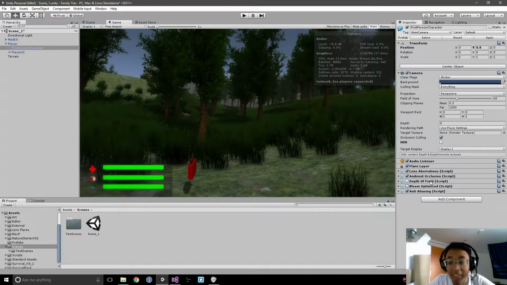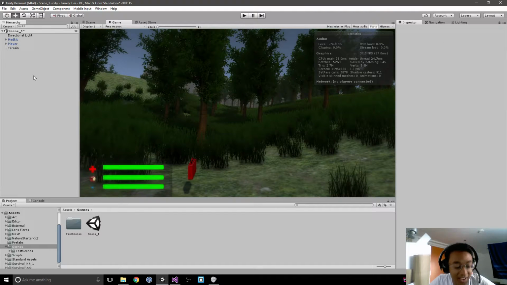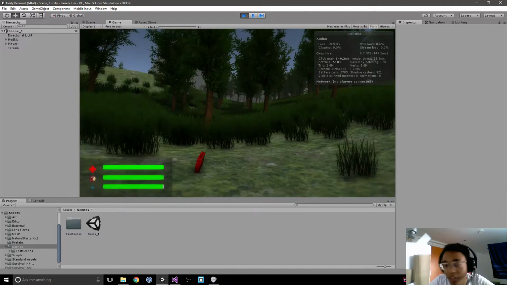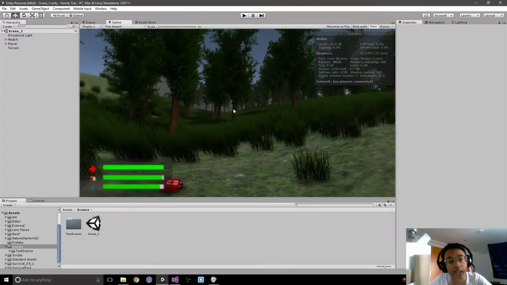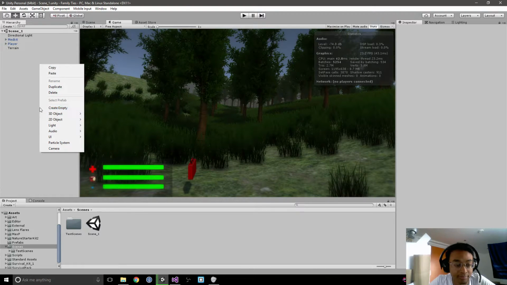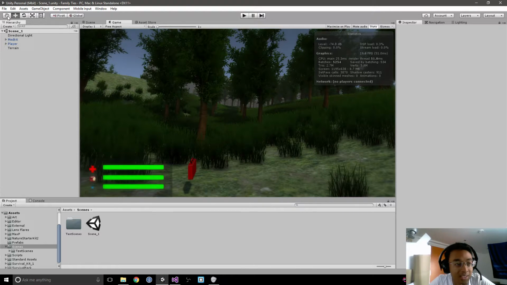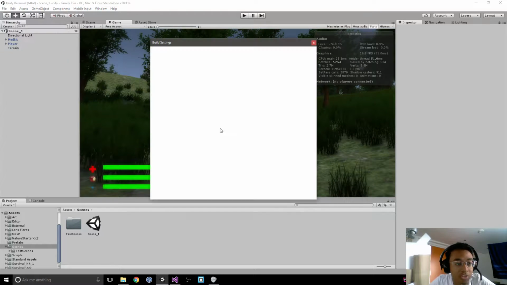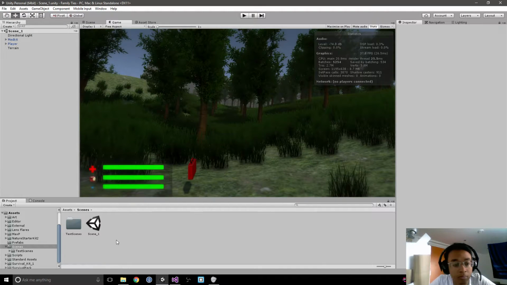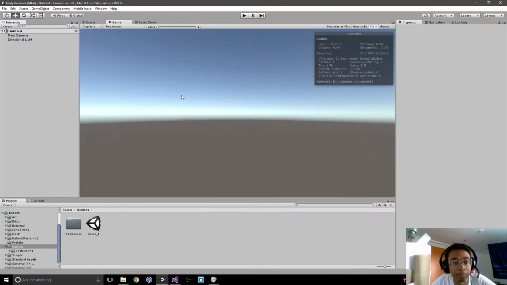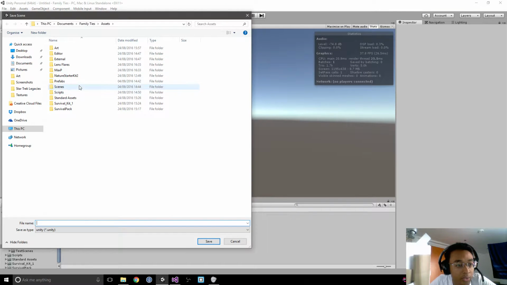Okay, so the actual networking bit. It's going to be fun. So we need a network manager, but we also should not be in this scene. But whilst we're here, I'm just going to go to build settings and add the current scene. So we want to create a new scene. Have I already made a menu? I have indeed not made a menu. So I want to create a new scene. That's not how you create a new scene. New scene. Save it under the scenes folder. Just call it menu.